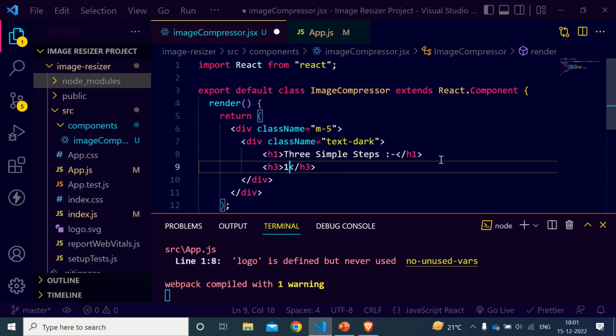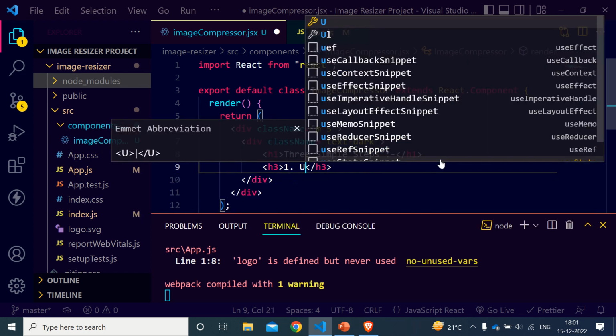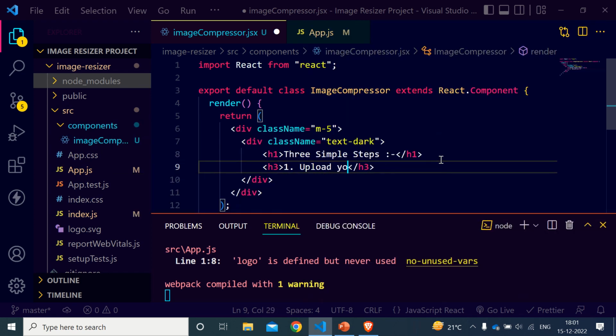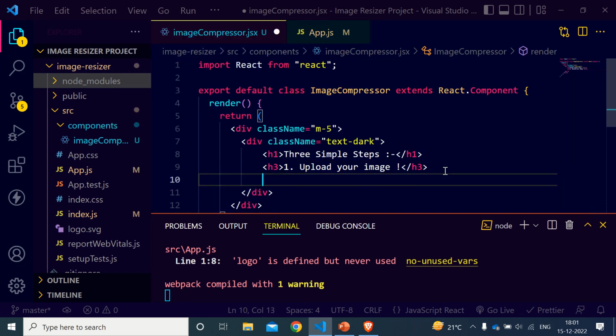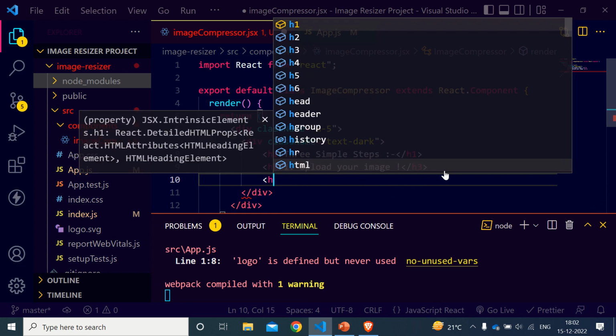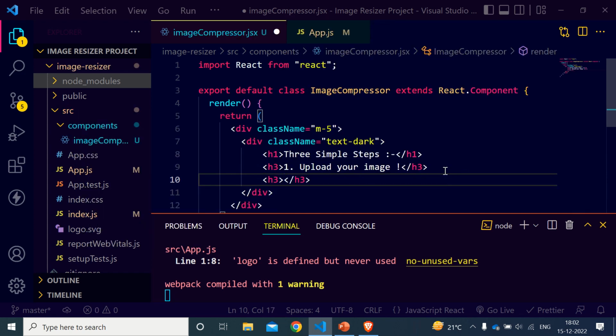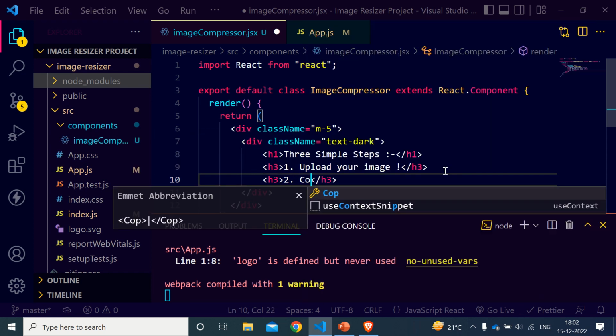Okay, and the first step is upload your image, right? And the second step would be, as you saw in the previous video, in the preview of the project that we are making, to press the compress button.